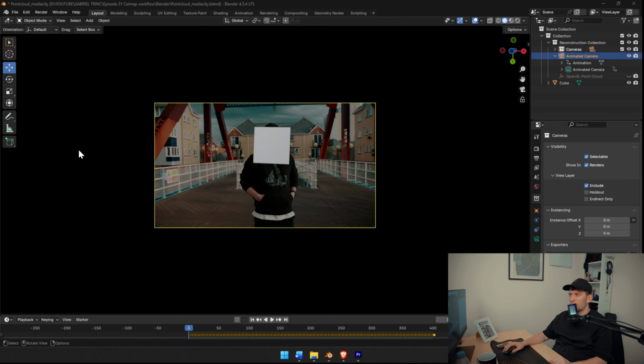So when you try to export this camera to a different application, for example After Effects, it does not maintain its properties and its settings. That's one of the things that I've noticed. I tried to export this specific camera to After Effects, and it's just not having it.